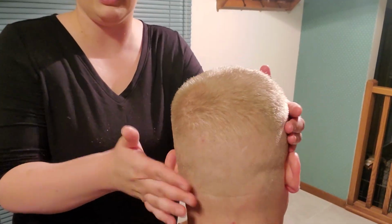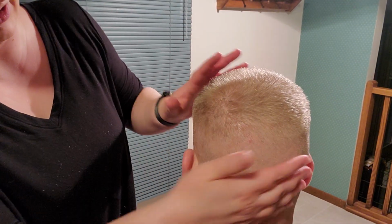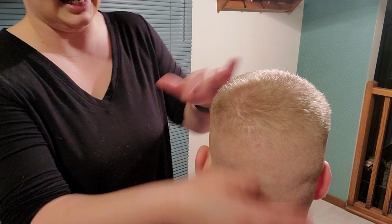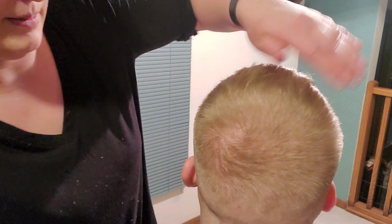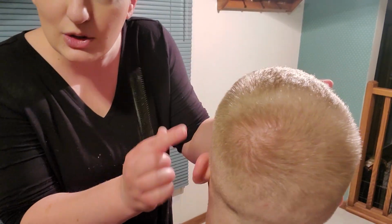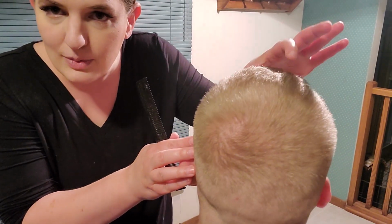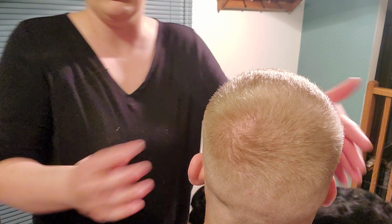And then like I said, if you saw a teeny bit wrong with the back, it really kind of goes away. Also, sometimes some of the hair in there just lays more. So just have them go take a shower, and if they come out and you see crazy long hairs sticking out after the shower, just go through and find them and take them out and you'll be good to go.